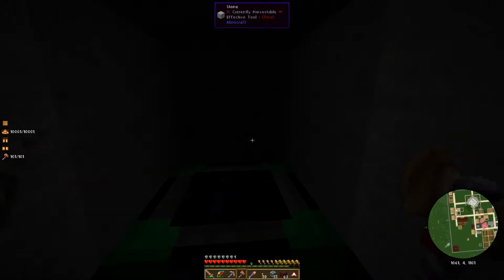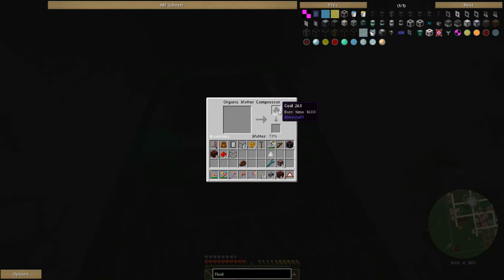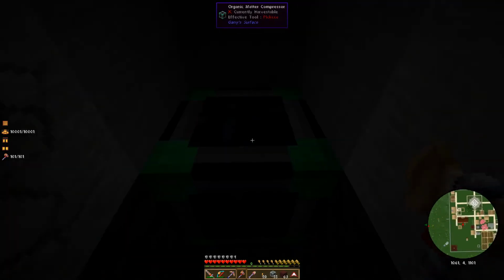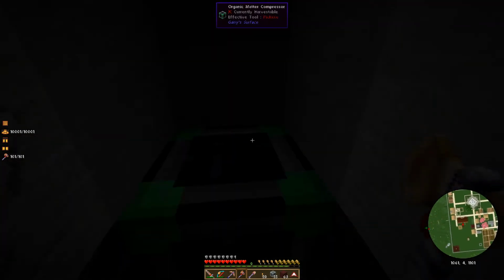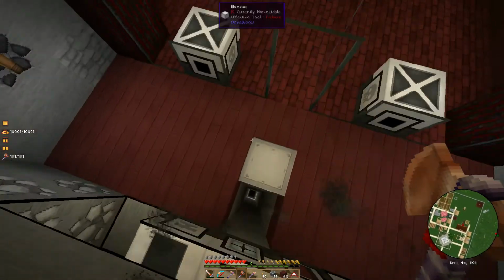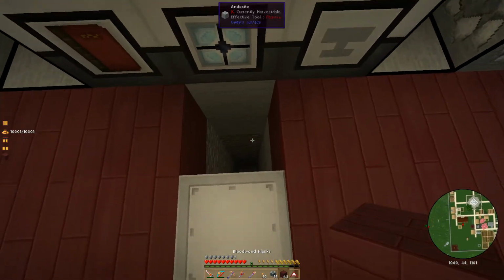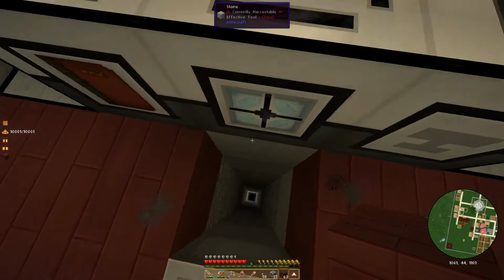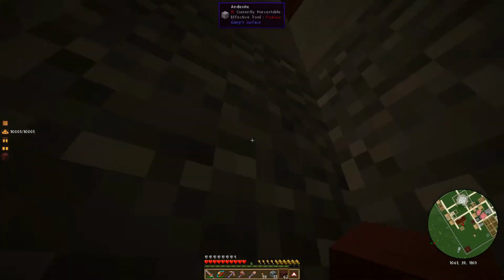Okay, so since we're down here, there's this thing called the organic matter compressor from Ganny's Surface, and I kind of forgot I had this down here, but basically you can compress organic matter into coal. When I had the tree farm set up, I had all these saplings. I'm like, what am I going to do with these saplings? You can pipe them into here and create coal, so I was going to use that as another source of fuel for my boilers, but that didn't work out, so now I've got this giant hole waiting to claim my life, apparently. And let's pop that there.